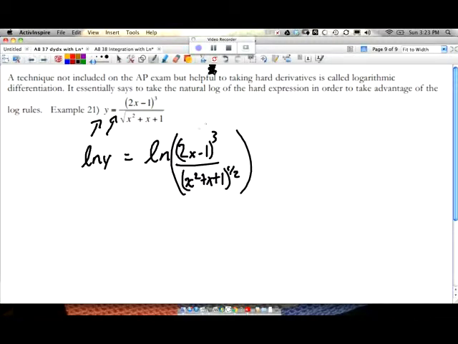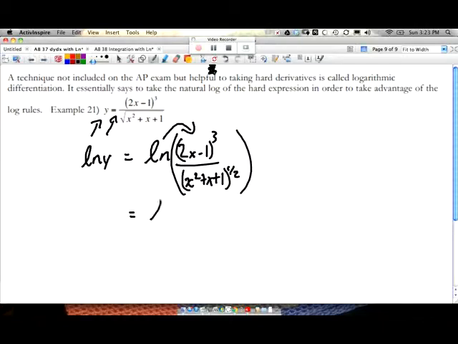Okay, so we can do that. And why would we want to do that? Because this natural log applied to all these pieces makes it so that we can split them up and deal with them a little bit more easily. But then we've got this natural log of y over on the other side, and that is going to change some things around, but it's really going to help us out for all these complex pieces. So let's first simplify this equation with some log rules.